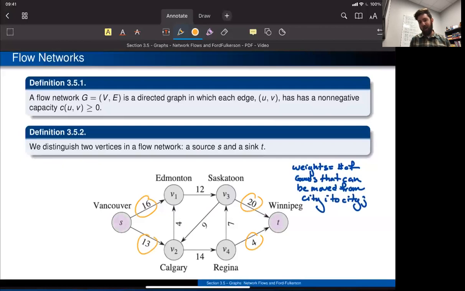You can kind of see initially the goal is going to be to try to get 24 things to Winnipeg, which is actually not going to be possible in this network either, in that we're going to be further restricted by some of the movement along the middle. So that's our big goal, to take one of these little networks and try to maximize the amount of stuff that we're going to be pushing through this. Here's a cute little example with a single source and a single sink and only 4 in-between bits. Obviously, you can make this much larger, and then those questions of efficiencies and how we're actually going about this are going to matter tremendously, and that's where the game gets really fun.